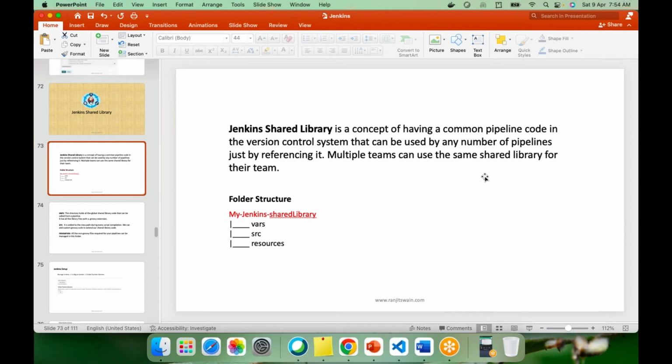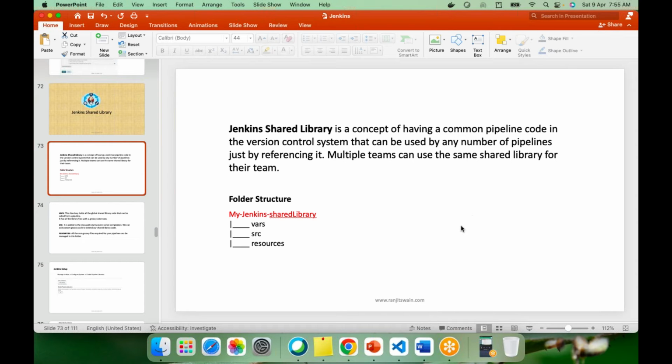She does not have to create any shared library repo or anything. What she has to do is just reference the shared library in her code, and use that particular functionality. Suppose Sarvanan and myself have created 15 or 20 scripts, and those 20 scripts give 20 functionalities.